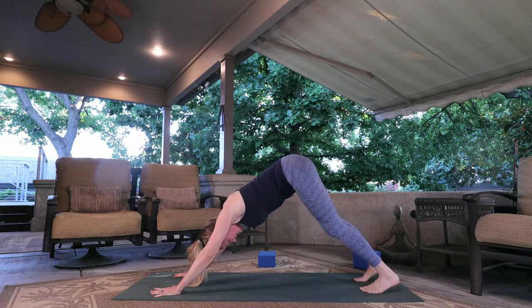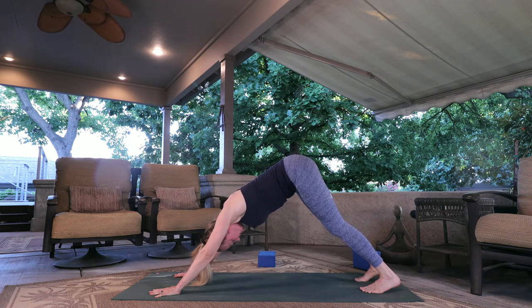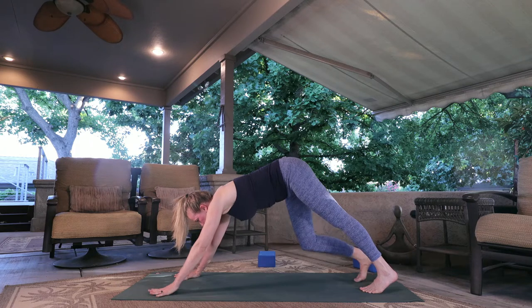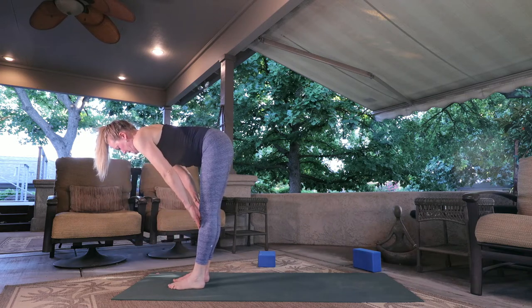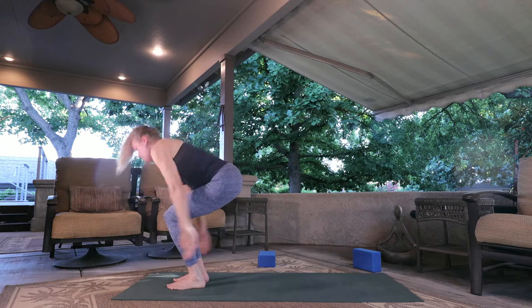3 to 5 breaths in your down dog, or drop back to child's pose, whatever is right for you. We always want to honor the voice inside of our bodies that's helping us know the practice that we need. Inhale as you gaze between the thumbs. Exhale, step it forward. Inhale for a half lift. Exhale and fold, soften the knees, reach behind you and sweep into your chair.